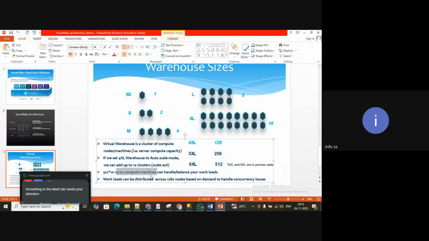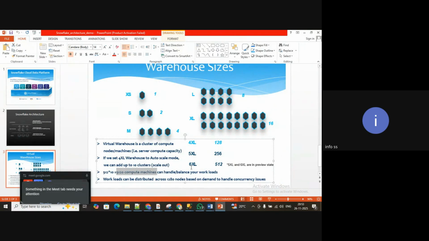You'll get clarity. Don't worry. As I said, we'll have a detailed session on virtual warehouse. And once the workload goes down, suppose you need higher capacity only for half an hour, or 10 minutes, or a couple of seconds. After that, you don't need a bigger size or multiple clusters. Automatically, it removes the additional clusters whichever were added.